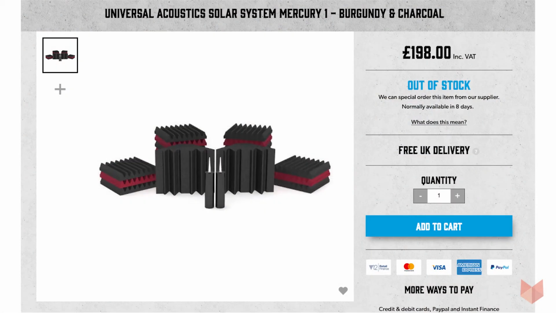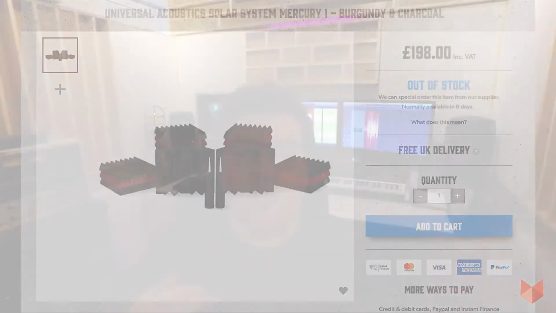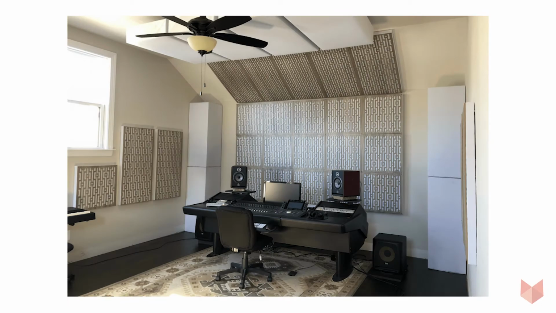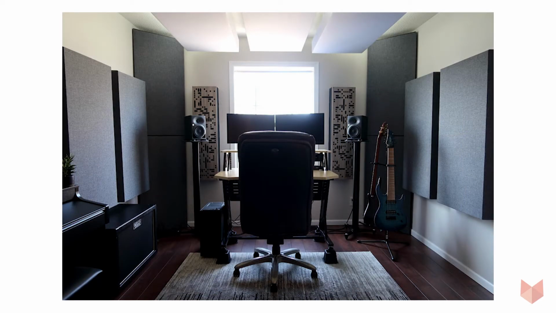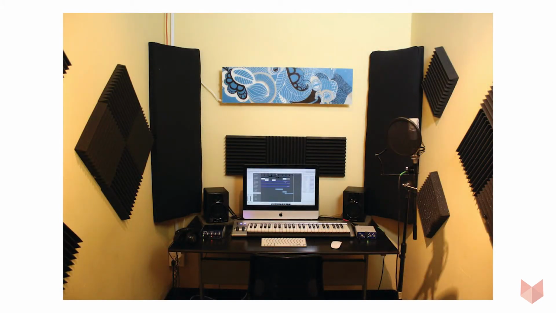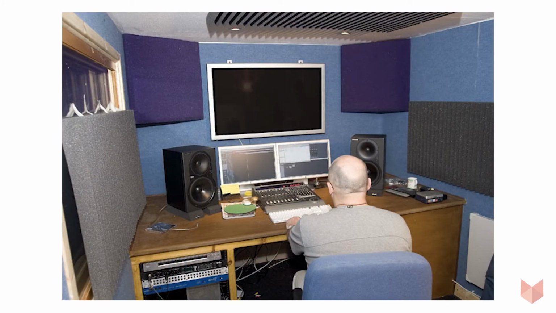One of the best things you can do is buy yourself a pack of acoustic foam tiles from somewhere like Anderton's or GAC or other online retailers, and follow the rules that you can find in this video or online or in books about putting them around the room, around the speaker system. But really, if you are recording in a small room, you should be fine with placing them behind the mic where you're using the mic and behind the sound source you are recording. So if it's a singer, place it behind the singer, and if it's a drum kit, try and place it around the drum kit. As you've seen, my drum kit has a lot of acoustic treatment around it.